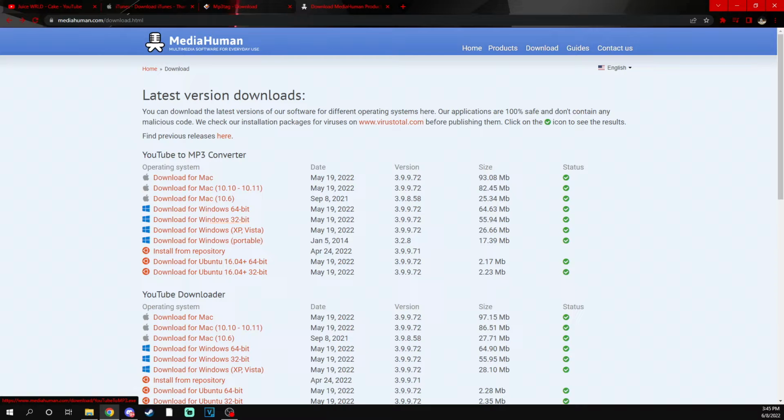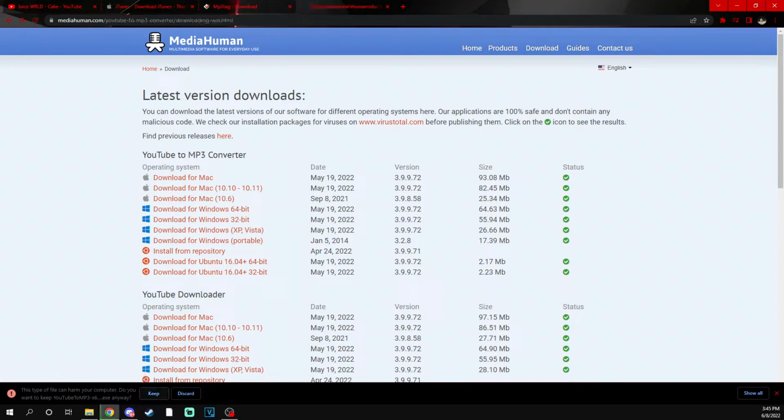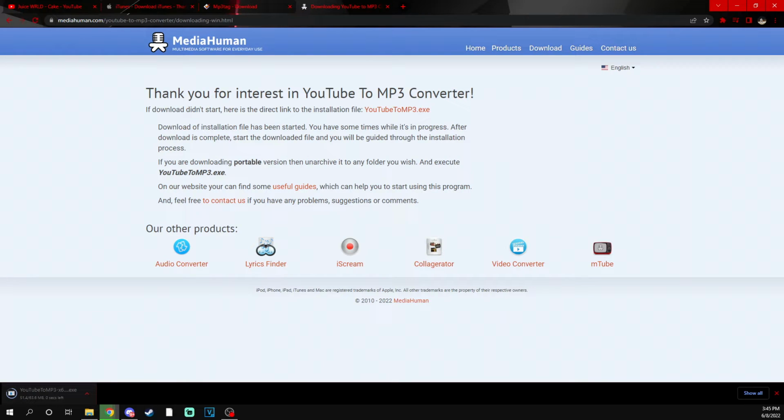You're going to go ahead and select your operating system. This is the Windows tutorial, so I'd safely assume that you're using Windows. Like I said, I don't know if it really works on Mac. I've never used Mac. I would assume it's the same way, but this tutorial is specifically just for Windows. I have 64-bit Windows, so I'm going to select that one. Keep the executable file, as Chrome always thinks that everything is malicious.